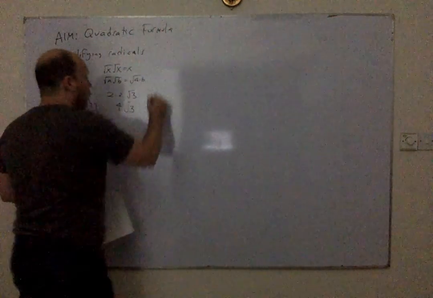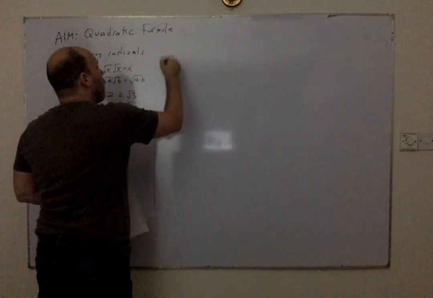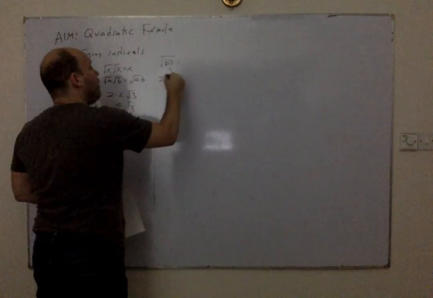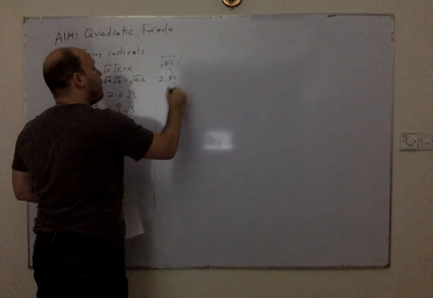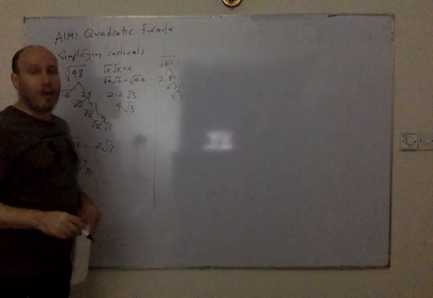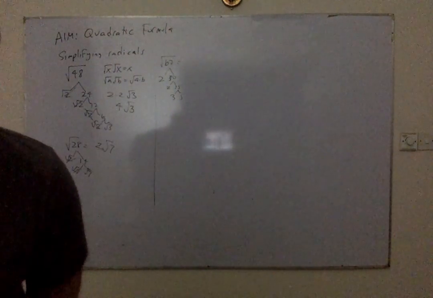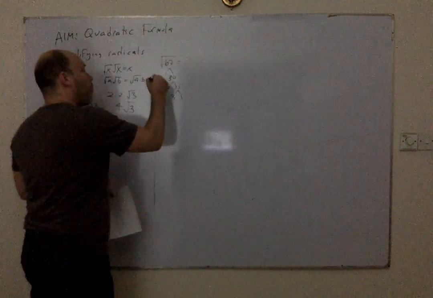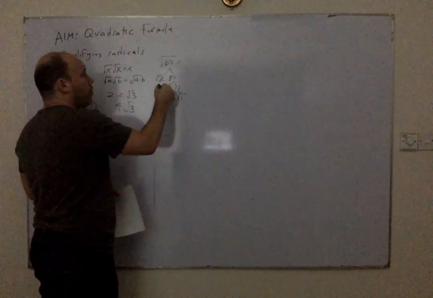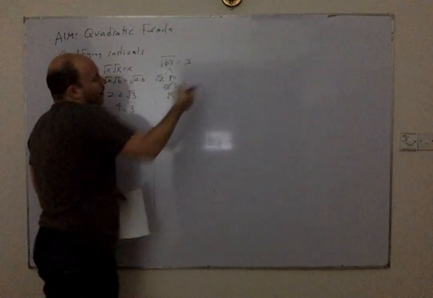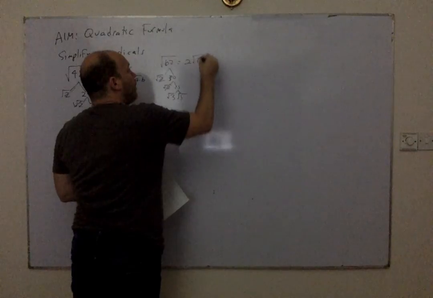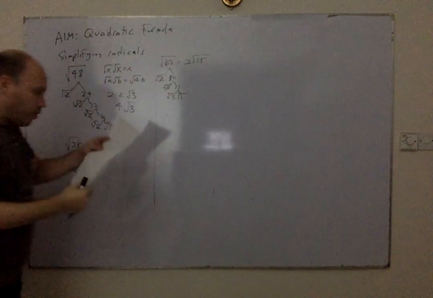Radical 60. Radical 60 is, let's see, 2 and 30, 2 and 15, 3 and 5. Okay, well the 60 was under a radical. Can you see that? Yes. So that means we have to put all the primes under radicals. So 2 and 2 becomes 2, 3 and 5. There are no matches. They go back onto the radical together. Radical 15. Okay.